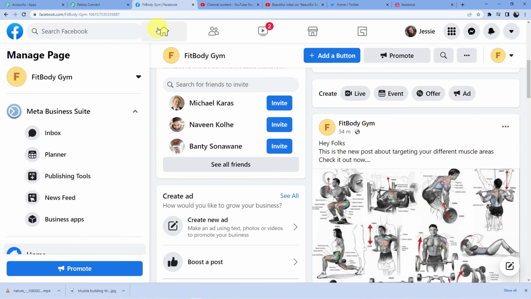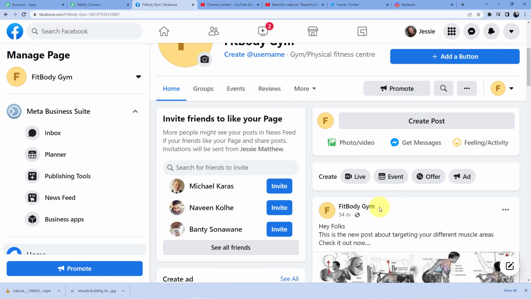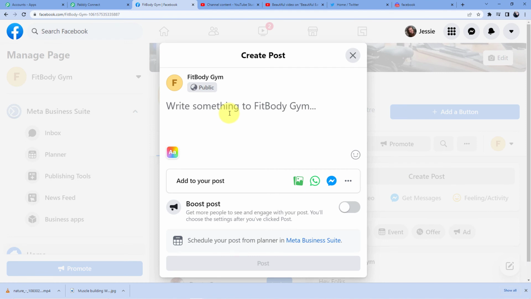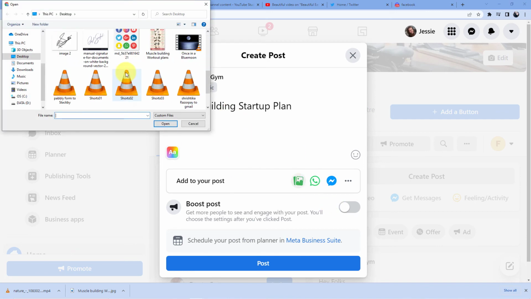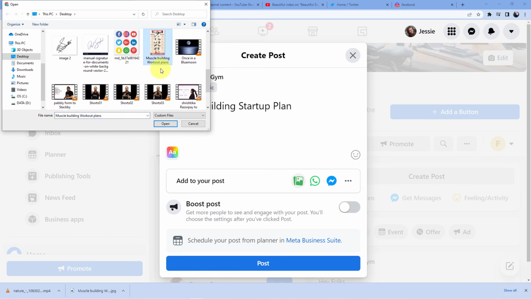So let me just go to Facebook first, and here you can see Fit Body Gym. I am going to create a new post here. Muscle building startup plan. Okay. And now what I'm going to do is take an image which is muscle building workout plans.